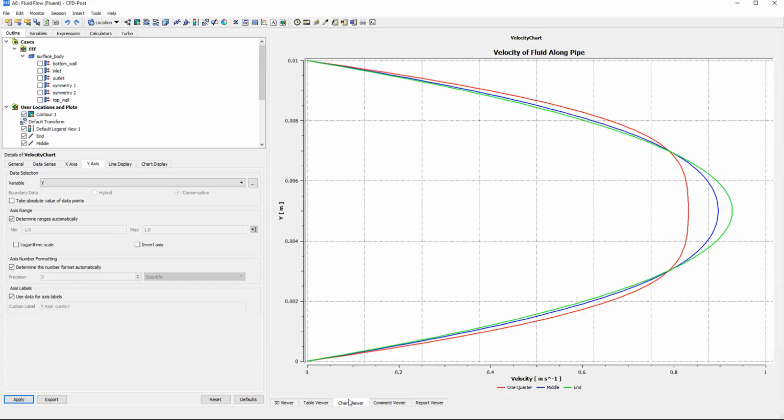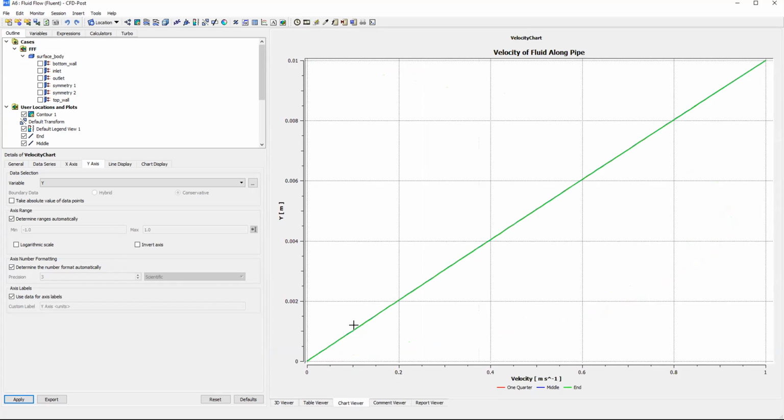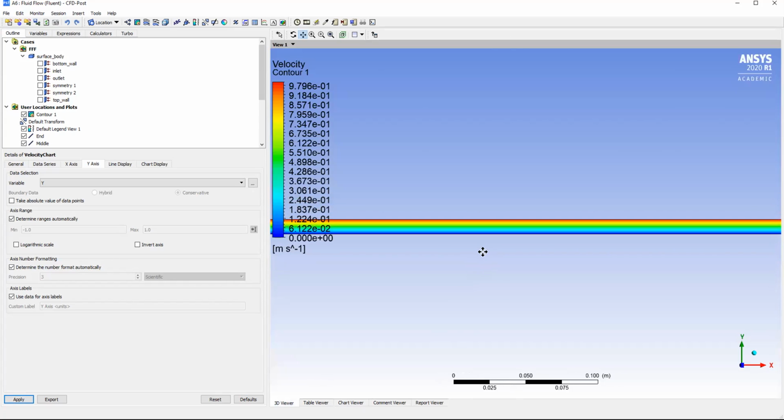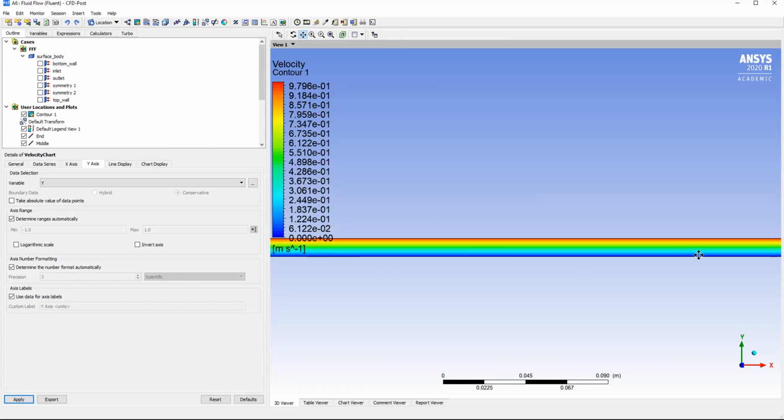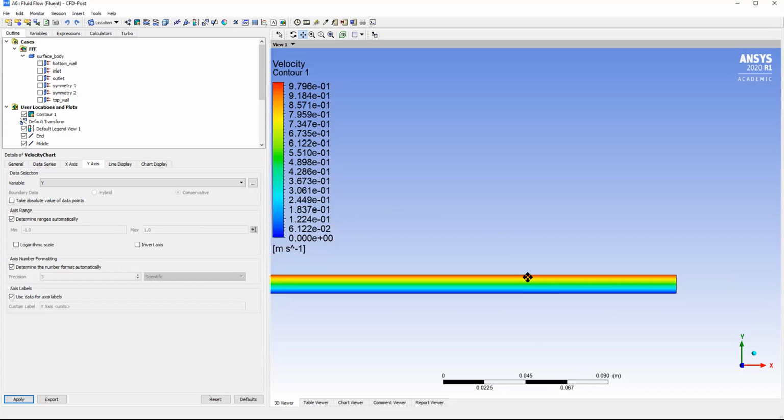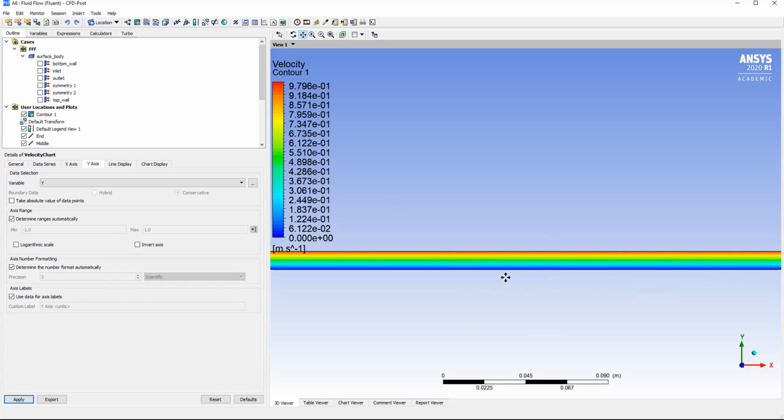So now we're going to go to the chart. Oh, this is not updated. Let's apply again. There we go. So now you can see something interesting happening. At the 1/4, middle, and end, all of it is the same, and it is linear. So as you go up along the pipe, the velocity of the fluid is increasing linearly, which is exactly what we're after for a Couette flow. And you can see that pretty much at the entire length of the pipe, except for in here, but that's just because it's way at the beginning. But for pretty much the entirety of the pipe, it has that linear relationship.